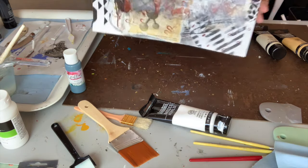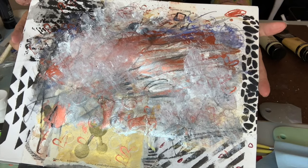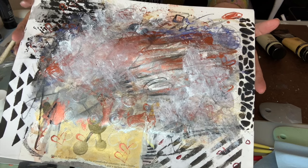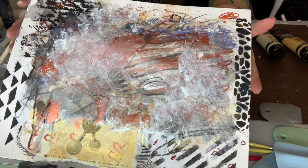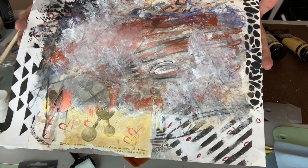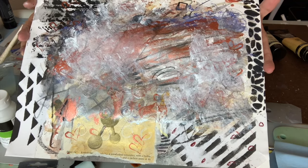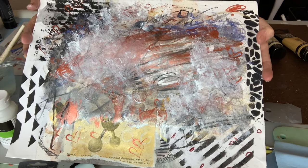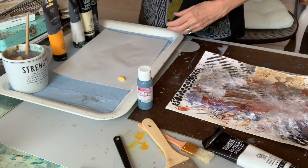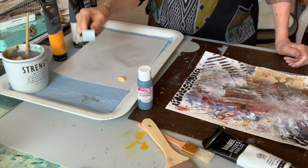Okay, so I just took a pause to go use my blow dryer to dry it off so I can continue. Otherwise, if I keep working on top of wet paint, it's just gonna turn into a muddy mess. At this point, I could have said, forget it, this is ugly, I'm giving up, but I'm not gonna give up, never give up. I'm gonna carry on and just see what happens. Okay, some Naples yellow, and I think I'll use that with my little rolling brush here.